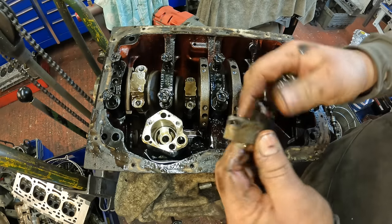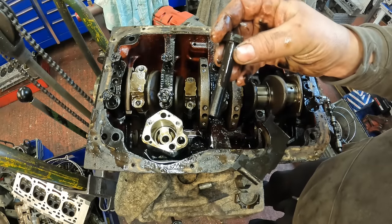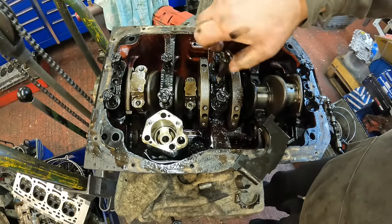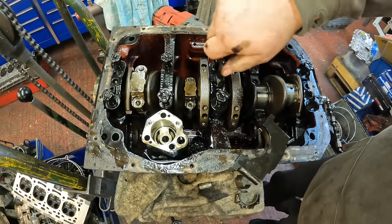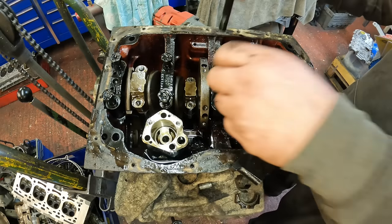Vandervell bearings again at standard size. When you've got one of the cap bolts out, you can then use one of them to screw into the two outer caps and the center cap to release it.